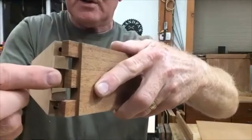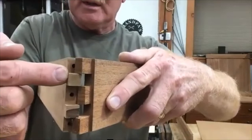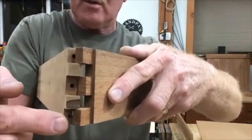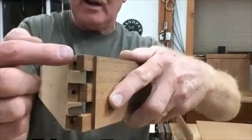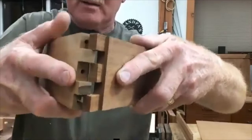So I'm gonna go to the same setup on the router table and I'm gonna knock a little bit of the corner off. This is 5/8 of an inch here and my bit is 1/2 inch diameter. So I'm gonna just take about 1/4 inch off here on this corner and 1/4 inch off on that corner. Then I'm gonna go back and readjust the fence and try and get close to this 5/8. But I'll just come close and then do the other one, test the fit, and then I'll make another small adjustment until I can get it to where I can get in like this. I'm gonna be stopped by that finger.